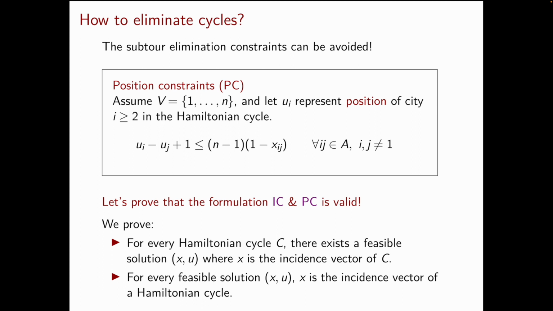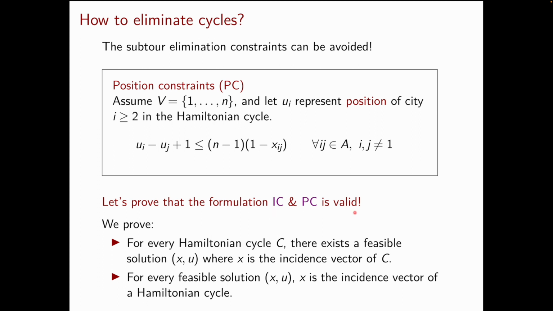Well, in that case, at least one of the 2 cycles will not contain node 1. Therefore, you will have a position constraint corresponding to every arc in the cycle. Now, along the cycle, the u variables must always increase due to these constraints. But of course that's not possible because this is a cycle. At some point you will be back to a previously considered node, and so the u variable must decrease back again.